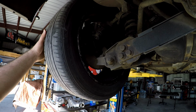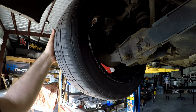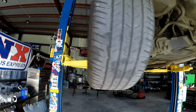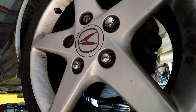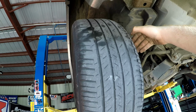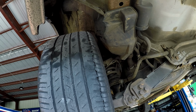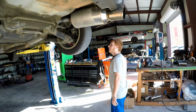So guys, when you buy a car, you're gonna have to replace some stuff. If you don't want to just have a pile of crap like Cody's doing, saying this brake, no wonder it smelled hot because it's not letting go. It's hanging on. Look at this. It's starting to split, this tire. Oh yeah, look at that. I'm glad that didn't go. You're gonna have that blow up. Yeah, that wouldn't have been fun.